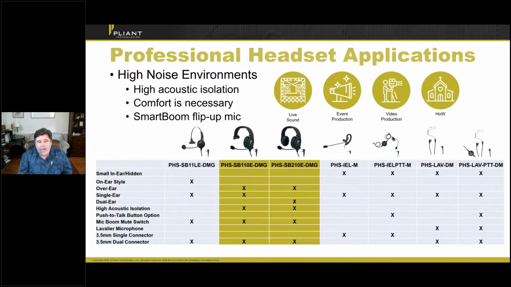And then we go into our large over-the-ear ones. These offer a significant amount of acoustic isolation from what you're dealing with. So for loud events, live rock concerts, other event production where you have a crowd screaming in the background, video production and house of worship, these headsets are ideally suited for those applications. And as Gary mentioned, we're showing these headsets terminated with the dual mini 1/8 inch. They are available in male XLR 5-pin and female 4-pin XLR, as well as unterminated. So you can get clever and put whatever kind of connection on there you want to.